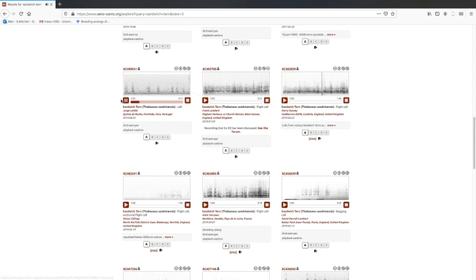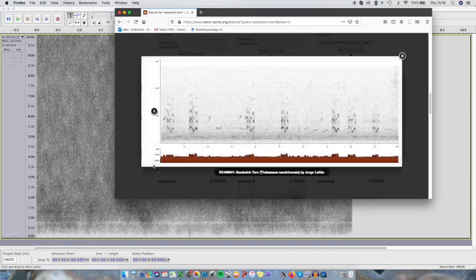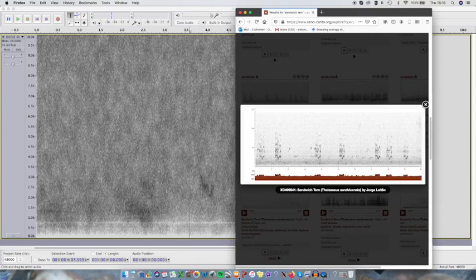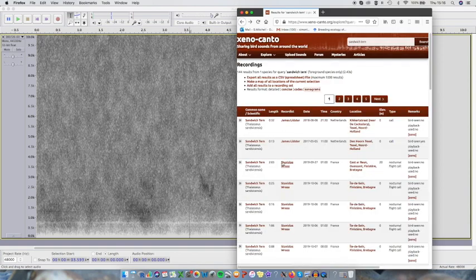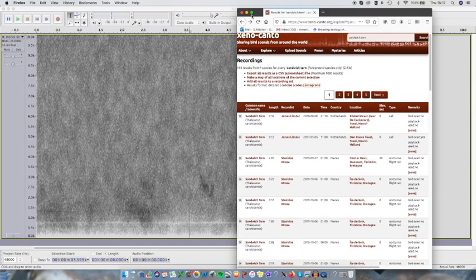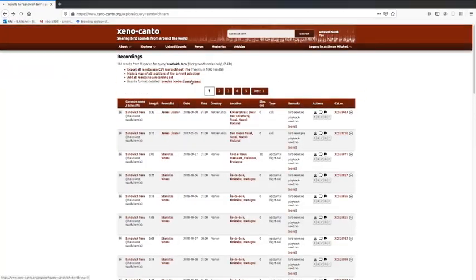Okay, so this looks like roughly what we've heard. It's that same classic call of sandwich tern. So you can compare it directly like that. If I minimise this window, they're not really on the same scales. It's not that easy to get the direct comparison. So one thing that's useful to do sometimes, if you're really trying to drill down into something, is, if I can find that same recording again, just lost track of it now.